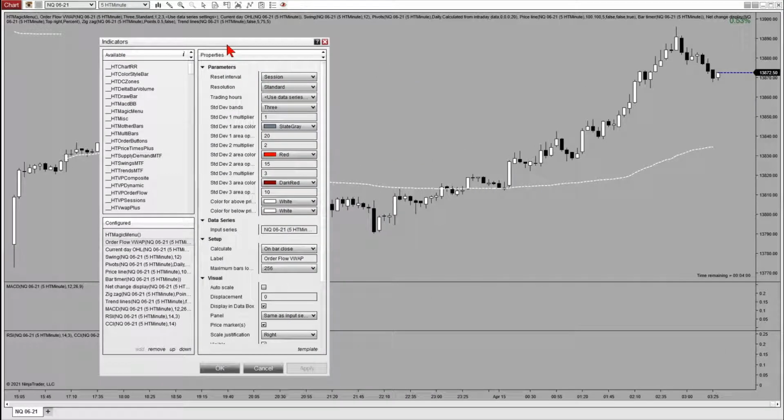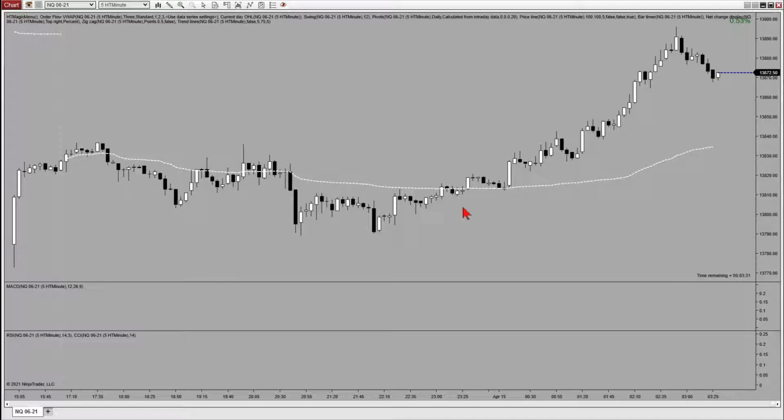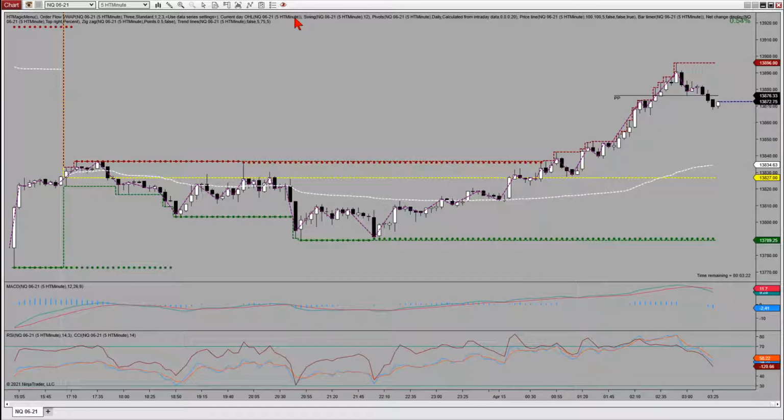If we come in and look at the properties of our VWAP, we can see that this particular indicator, the default order flow VWAP in NinjaTrader, sets an above and a below color. Any plot that has a rising or falling or above, below, or sets multiple colors to different series along that plot is no longer going to be able to work with this particular indicator. Now, if we left click on this, we'll turn all those back on.